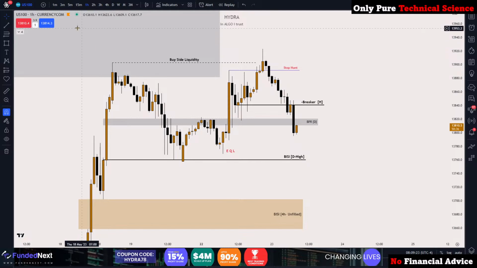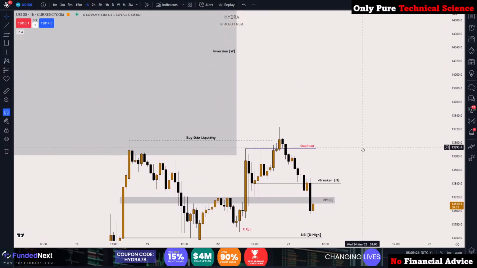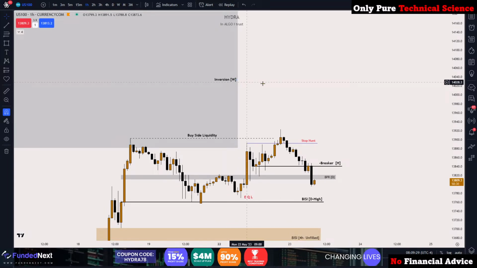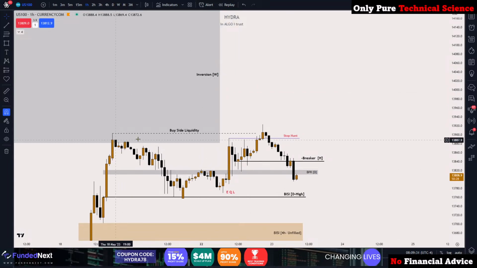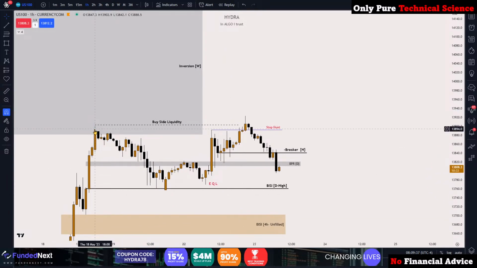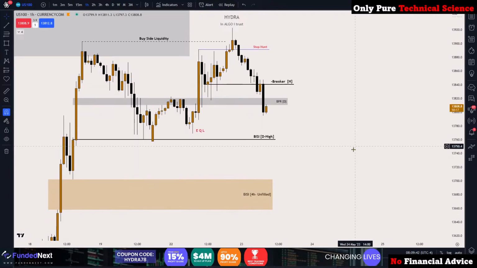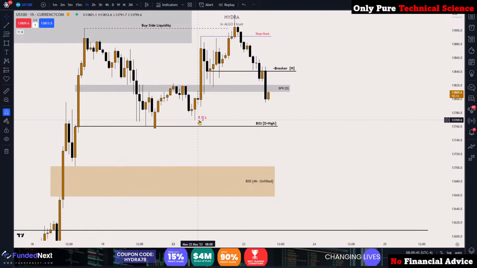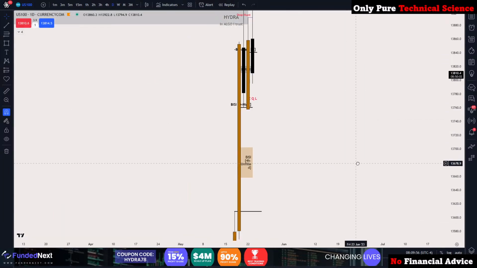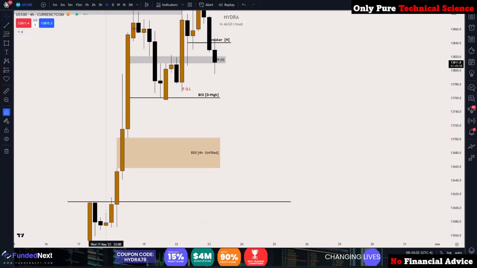So I'm on NASDAQ US100 and you can see that we have an inversion from the weekly chart. Price came up, hit this inversion, then broke down towards the sell side, came up again, took liquidity from this swing high, right? And then it's dropping again. So what I'm expecting to see is a drop below these relative equal lows and a tap into this buy side imbalance, sell side inefficiency from the daily chart. On the daily chart, that's our daily fair value gap. So that's what I'm targeting today.